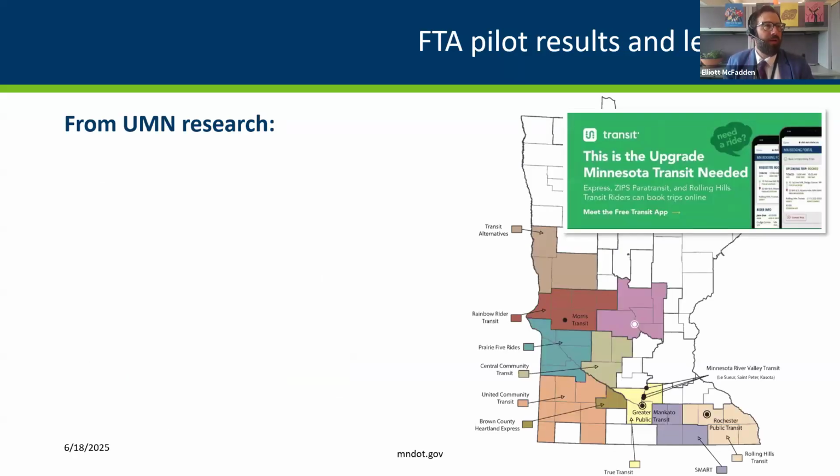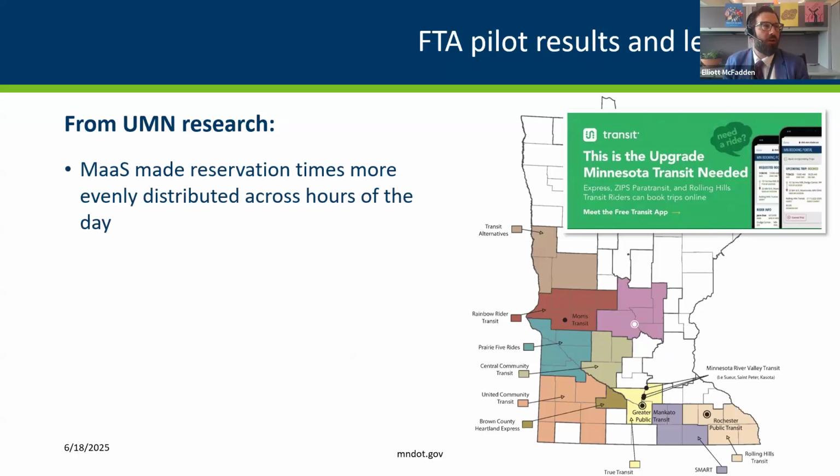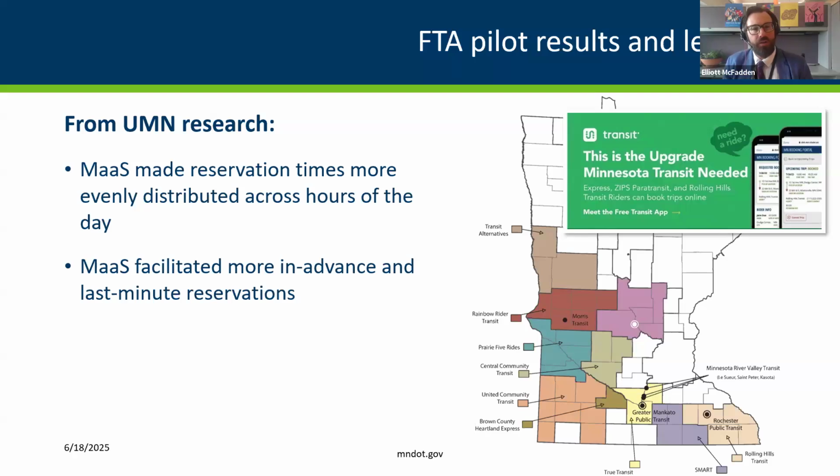Just a few things we picked up, some results and lessons learned. For our rural providers, we saw a flattening of call volume. So they used to get a lot of peak volume at the beginning of the day that put a lot of stress on their call centers. There was a flattening of that.